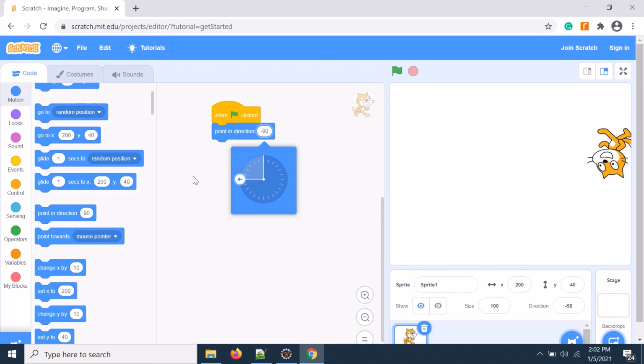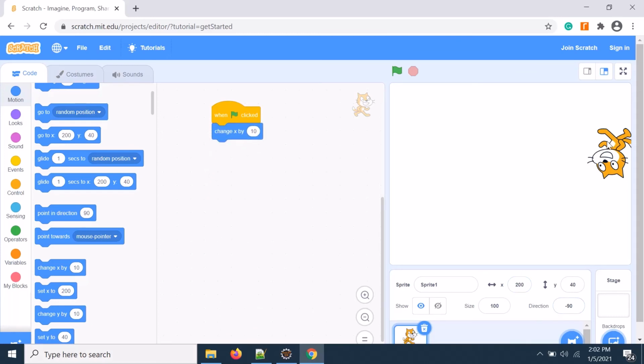And apart from that, there are two things. Change x by 10, so whatever position is on the x axis, change it by 10. Let's see what happens.